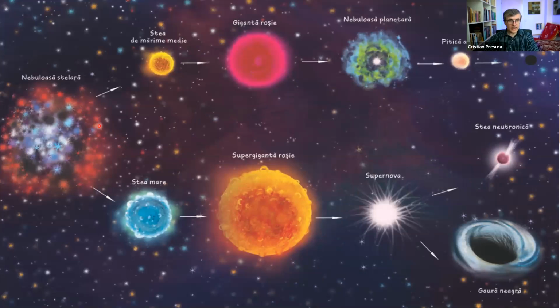This is the slide I showed yesterday, and I'm going to show today as well, and tomorrow as well. And I made here the laser pointer, which is red, kind of difficult to see here. Yesterday we discussed that when you have a lot of hydrogen gas around, then it starts to come together because of gravity, and it's going to initiate a star. And the star is going to grow. On the top part, you have the normal star, like the sun, which is a yellow dwarf, becomes a red giant, then it sheds out the outer layers, and in the middle, you are left with a white dwarf. And then at the end of the universe, it's going to become a black dwarf.